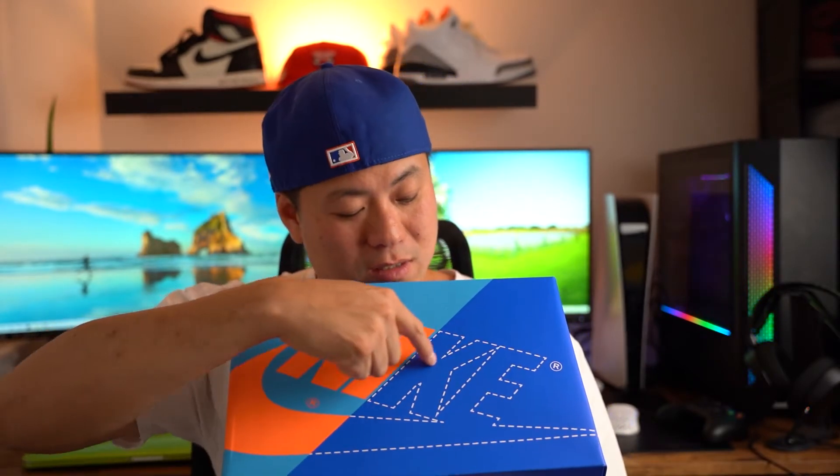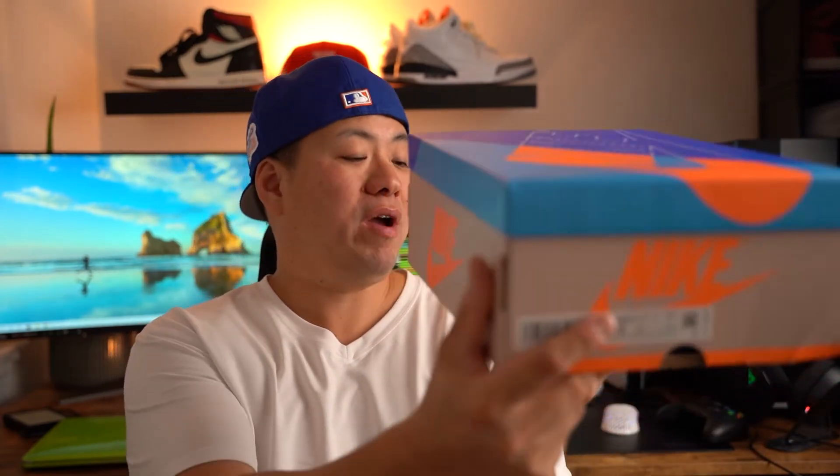Those funky colors are part of the actual shoe's colorway. On top of the box you have blue — two different shades of blue — split, with half of it showing the orange Nike and the other half being a stitched Nike. The reason for that is because supposedly you can cut the shoe to make it a low. Going around the box, it's mostly beige with Nike in orange all around, and '1985 Air Jordan 1.'